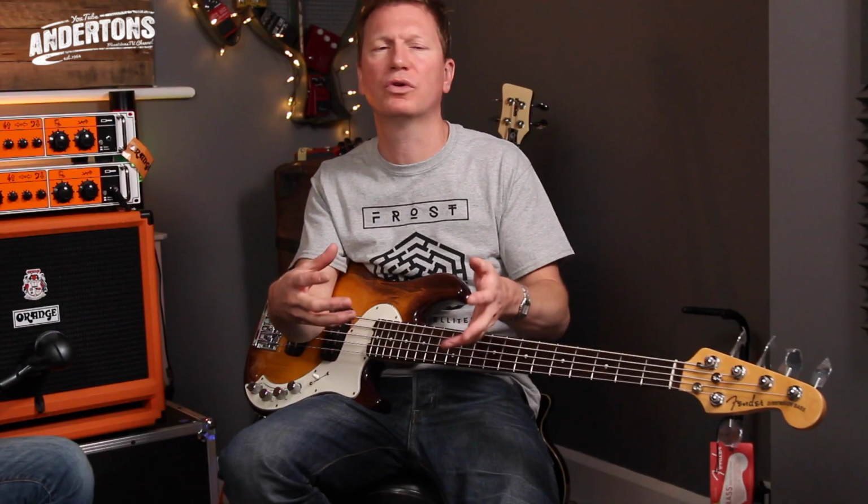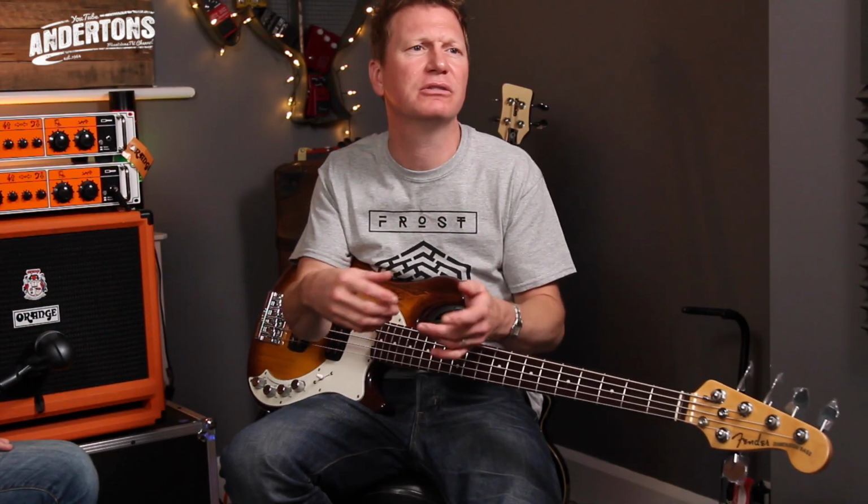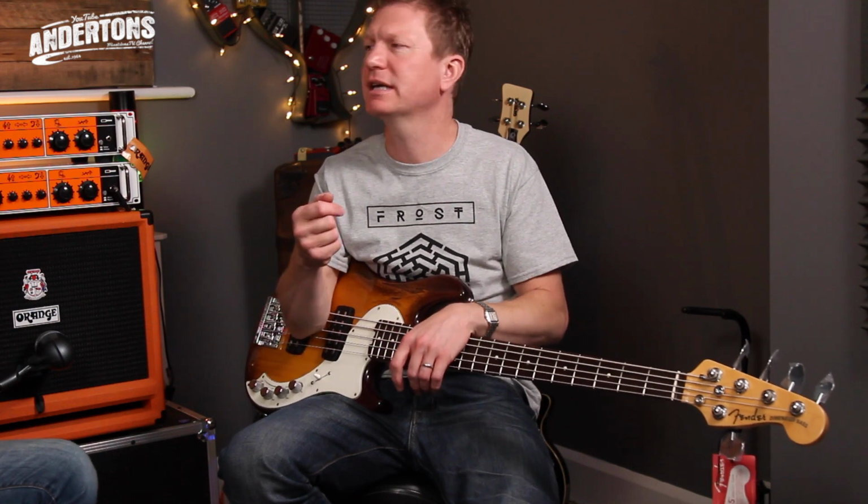Taken really from the niche popularity over the years of bass players driving bass amps and guitar amps simultaneously, and perhaps getting more traditional guitar style overdrive sections out of it. And certainly bass players these days just want more varied tones out of their amps. I think bass players are just a bit bored with the one sound, which is fair enough. And styles of music have changed a lot these days, haven't they?